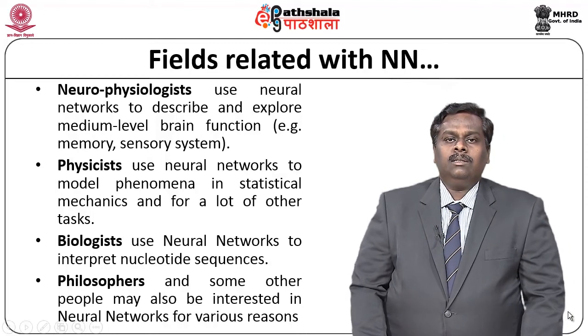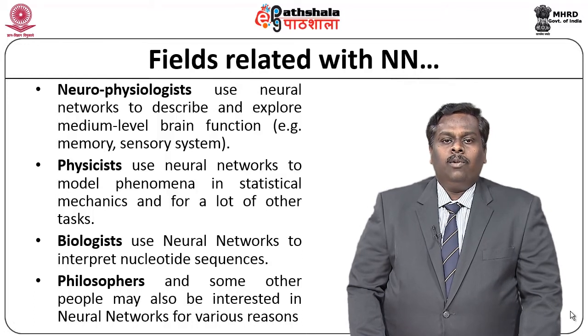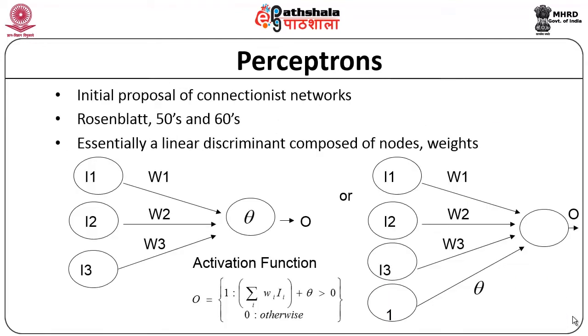Neuropsychologists, physicists, biologists and philosophers also make use of neural networks for defining various brain functions, understanding the way elements and materials behave and interact, and identifying nuclear sequences. Philosophers, at last, make use of neural networks for understanding the linkage between various individuals as well as for logical reasoning purposes. Now, let us understand what a perceptron is from a neural network perspective.